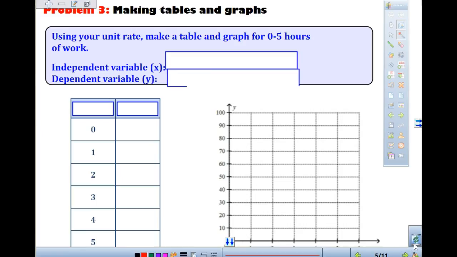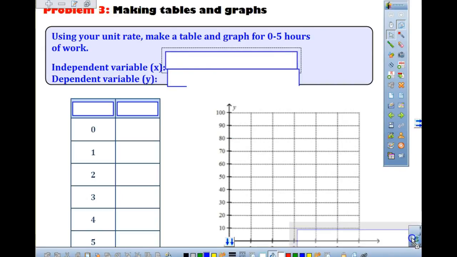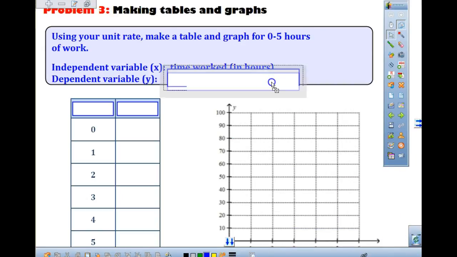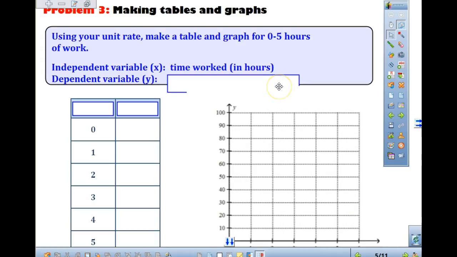On this next page, we're going to be looking at making our graphs. So in your homework tonight, you're going to be asked to find the unit rate as you start off. But now we want to look at our graphs. So this says using the unit rate from the table, we're going to graph our 0 to 5. So our independent variable, our x, is going to be time, or our hours worked. So please put x is going to be our time or hours worked right up on top. Fill that in.